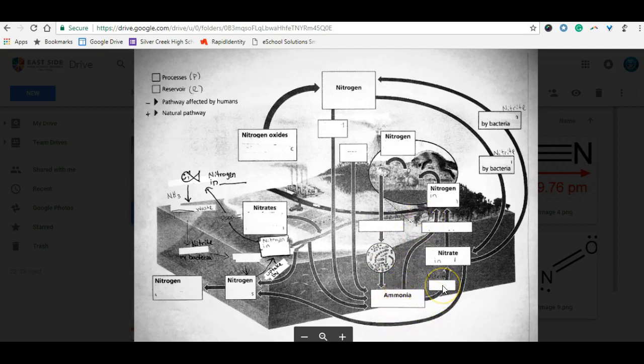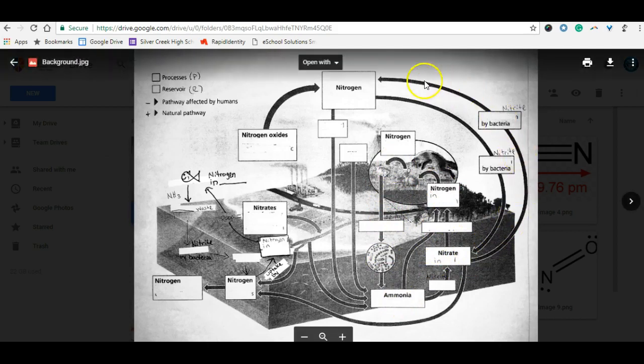Ammonia gets broken down by bacteria into nitrite, which another set of bacteria is going to break down into nitrate. It's going to be assimilated into plants, so nitrogen into plants in the form of DNA in our case, eaten by a consumer. That decomposes, or plants decompose, and it goes down this path all over again.